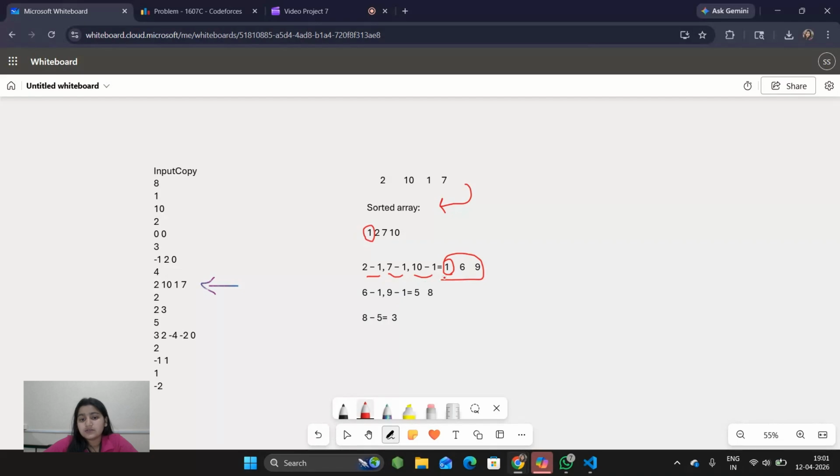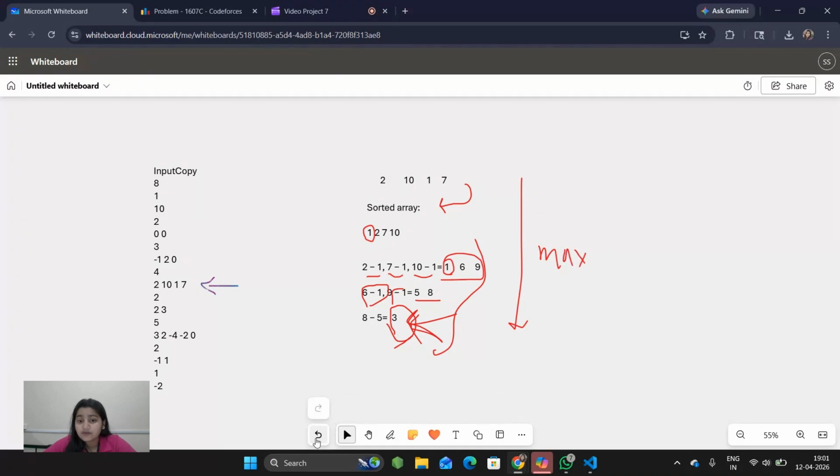I don't need to sort it again here. So again, this will be the minimum element. I'm subtracting it from the remaining elements and getting this. I keep doing this until the length of the array is 1. I don't have to return the final element. In between these steps, whatever is the maximum minimum value I got, I have to return that.